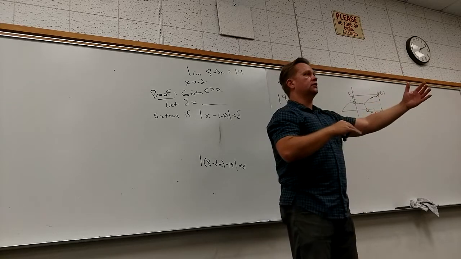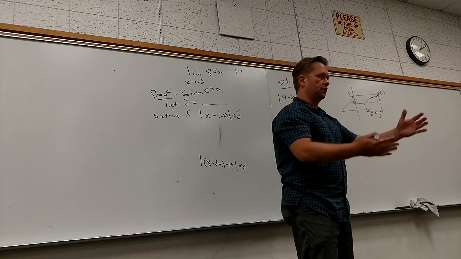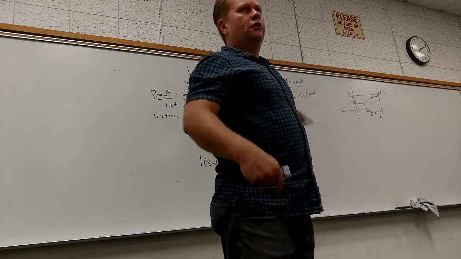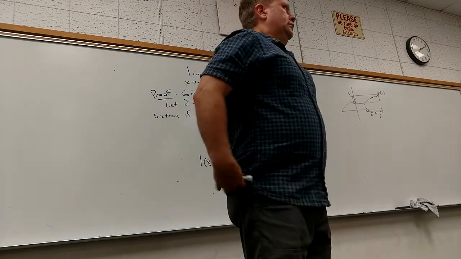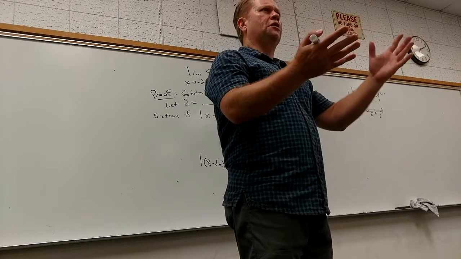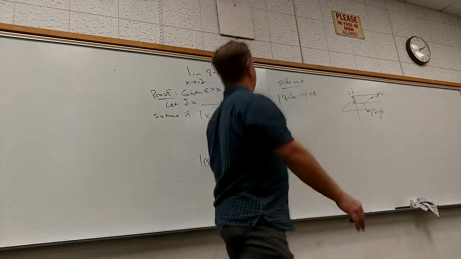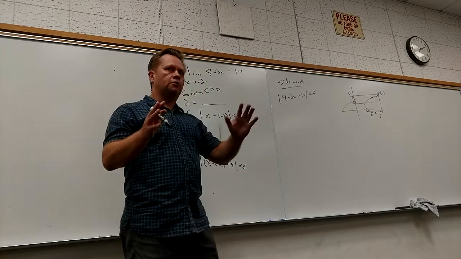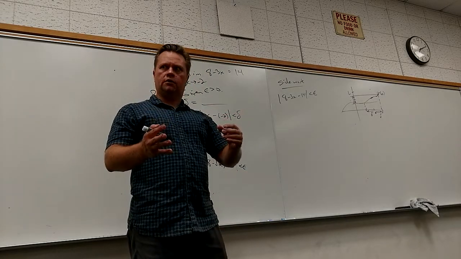On one level it's freaky because we're not used to epsilon delta, we're not used to doing things like this. On another level it's freaky because it feels like you're cheating. The side work feels like cheating. Yes or no? Does anybody feel that way? You're like, I do the side work, which is easy, and then I just copy it backwards. Okay, that's construction proof. You're constructing what you need.